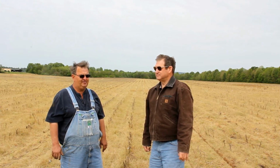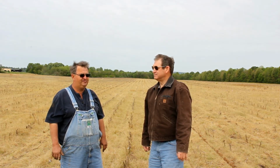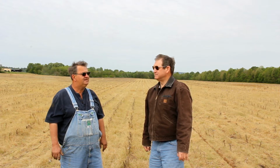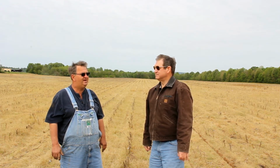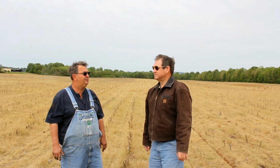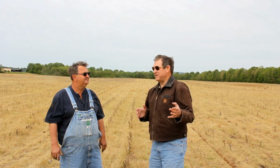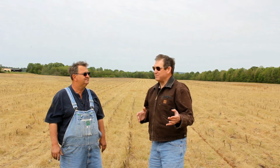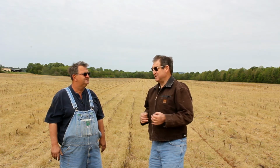And in the middle of all that, we planted them and it turned out to be terrible weather conditions. We even contemplated replanting the soybeans, but the resiliency of the soybeans was just tremendous. Due to your judgment and us looking at it, we left them, and even with a few breaks in it, we still had a population of about 90,000 left, and they ended up yielding very well. The field averaged 85 bushels dryland. Well, I think any grower would take 85 bushels overall dryland, especially on a field that you were thinking about replanting, where the stand in some places was a little thin. That's an excellent yield.